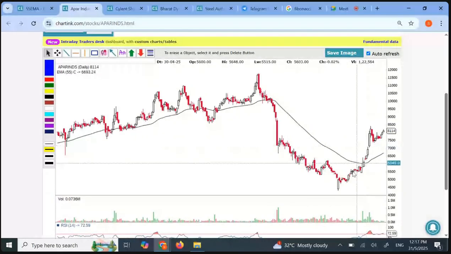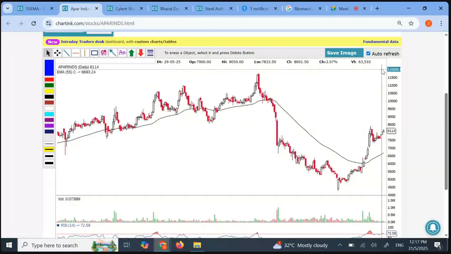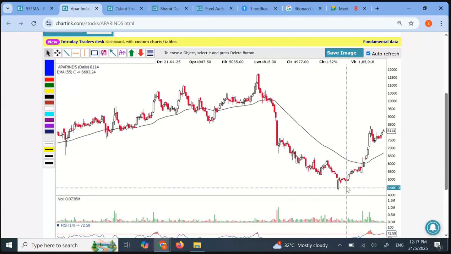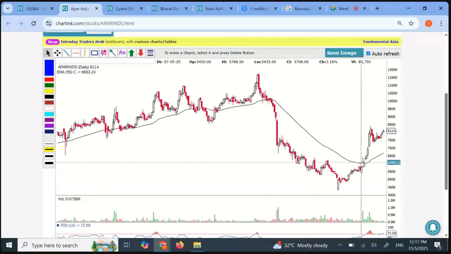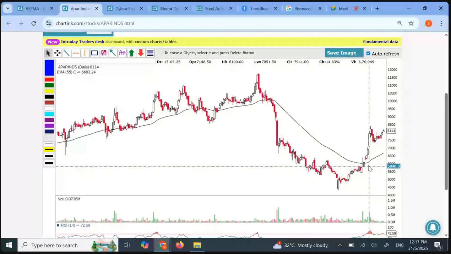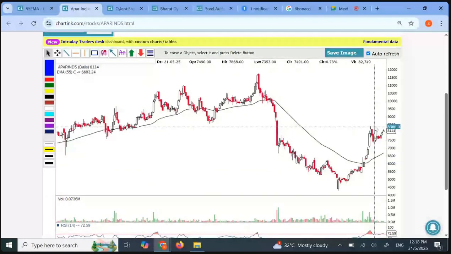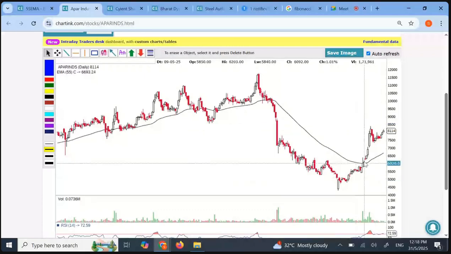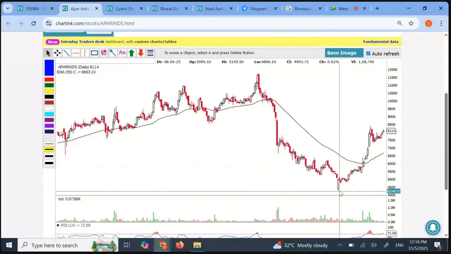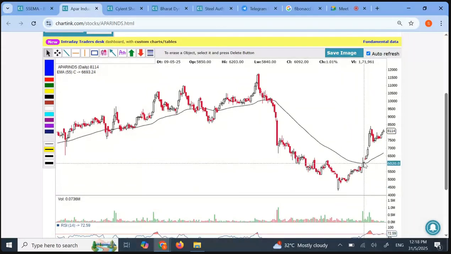But our first target would be once it touches the EMA. Don't assume it has fallen this much, it will recover all the way, let me hold until all the way. No, let us pocket some gains. You purchase 10 stocks, at least 5 stocks or 4 stocks, please exit here. 40% of your holdings, please exit, because this is our target one. The rest you can actually continue to hold with the trailing stop loss. So the stop loss can be moved or shifted to here rather than having the stop loss here. You can actually move your stop loss to this point, then travel all the way wherever you want.